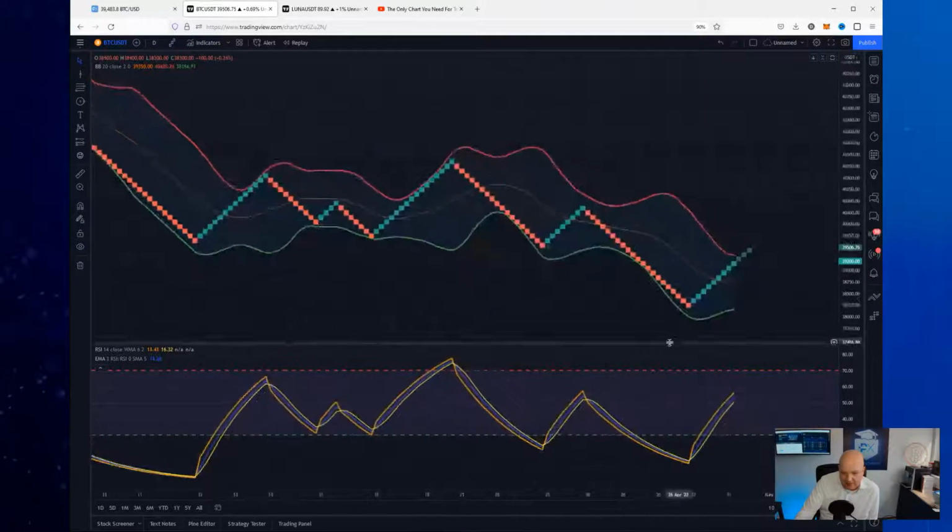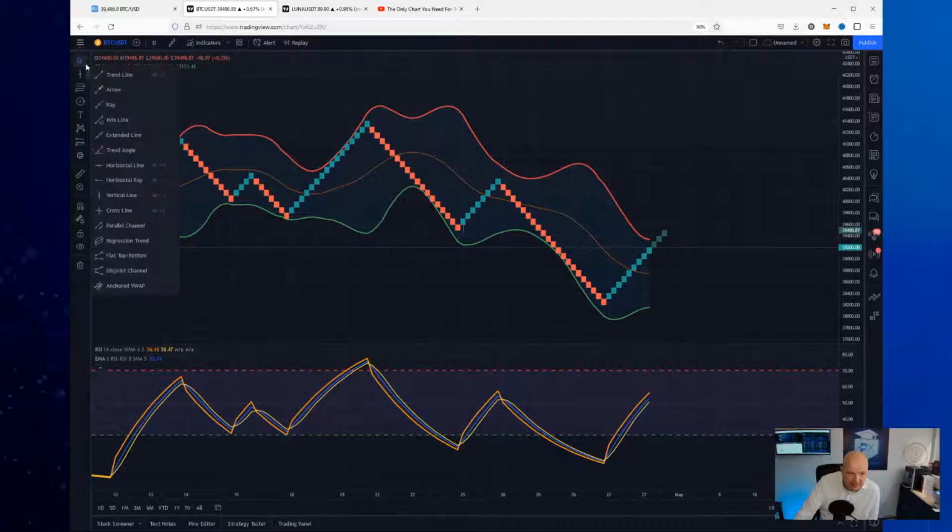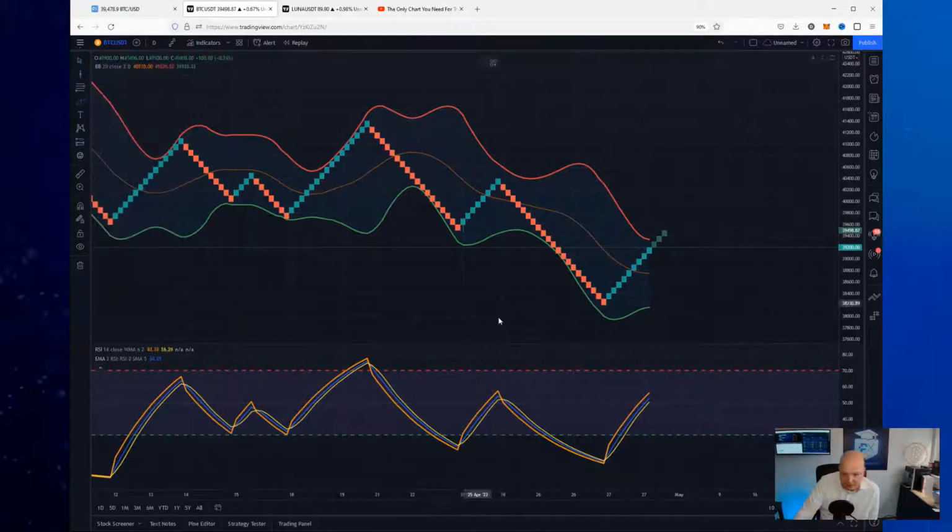So let's make an example here. Since late April, we had, let me take my brush here, here we go, the price was moving down, and once it moved outside the last box you see there, so 100 US dollars higher than this box, a green box was drawn. And I think what really pops into the eye when using Renko charts is that they are very, very good at showing you the predominant trend at the moment, because they filter out all of those days where the price didn't move up or down by 100 US dollars.